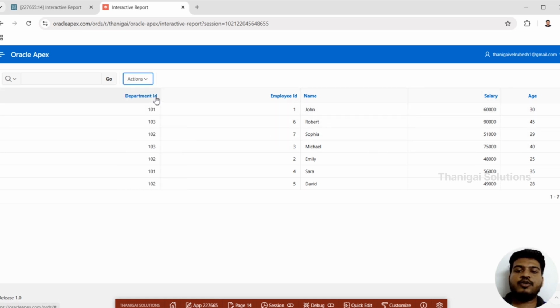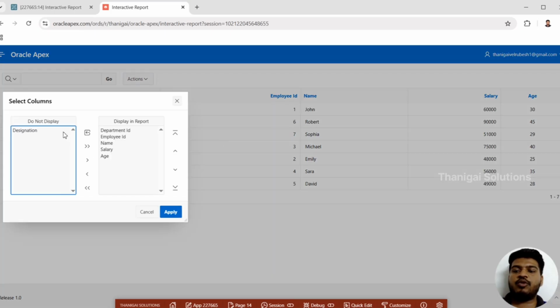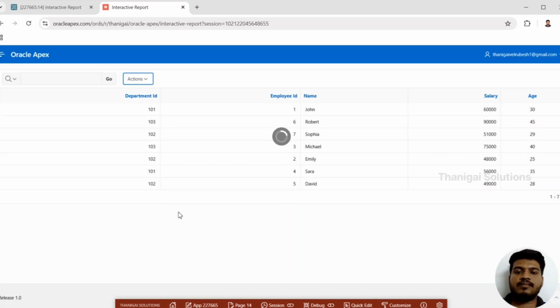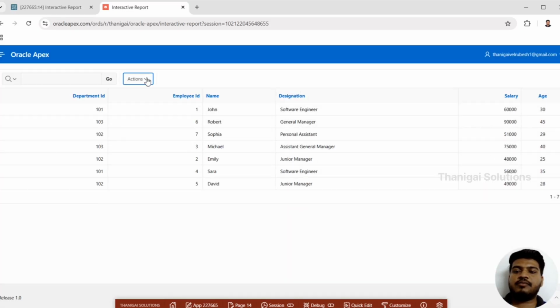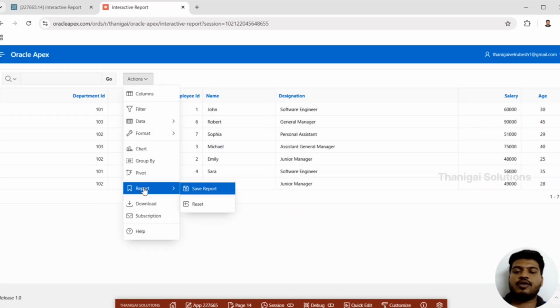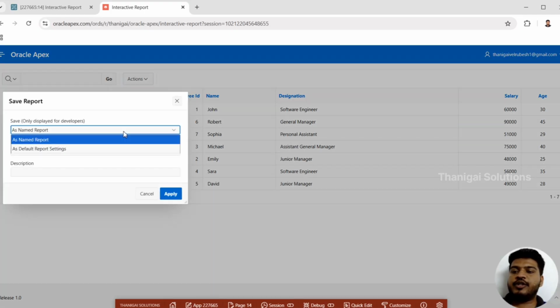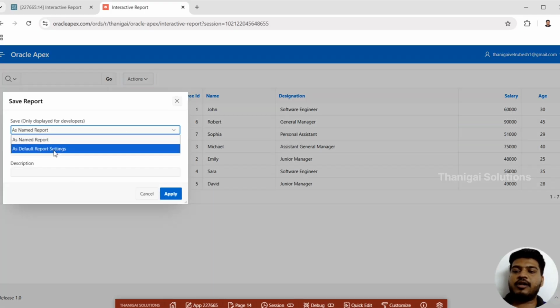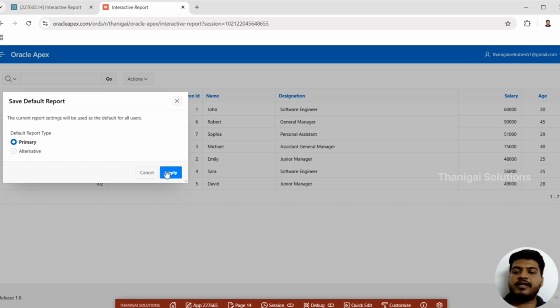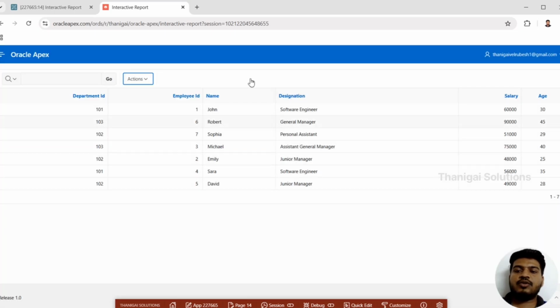After doing this, you need to save this report, and only then will the applied changes be reflected. So how to save? Go to Report, Save Report. Here you need to select default report setting and primary. Now this report is saved.